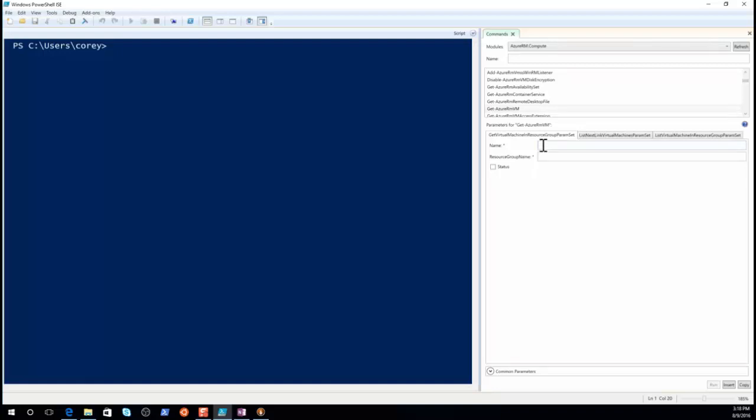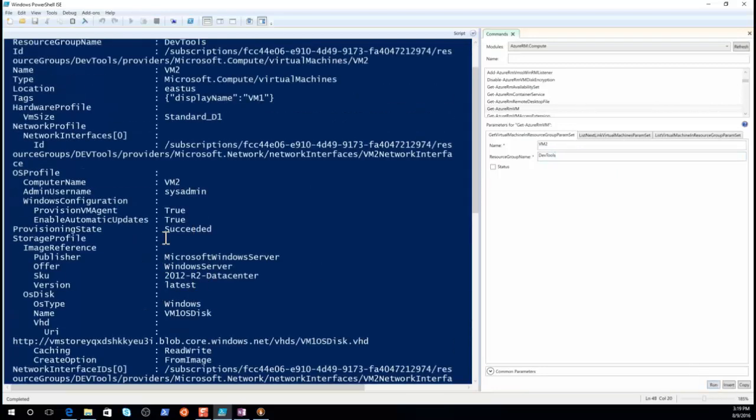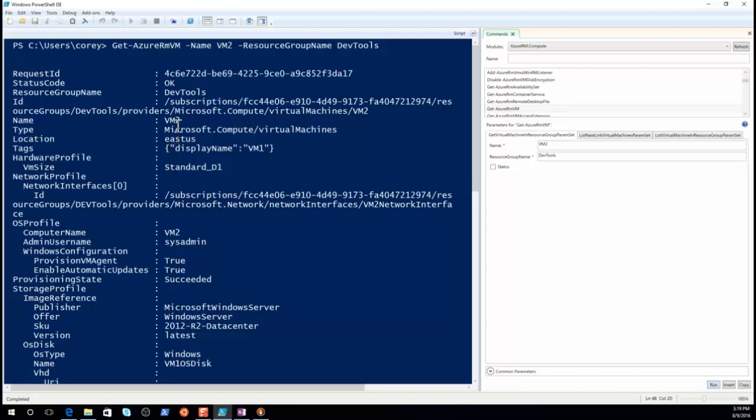So the name of the VM I'm going to look at is VM2. The resource group name is going to be DevTools. And then I just click Run, and it'll run that command for me. And then you can see the output is everything about that VM, VM2, from my resource group, DevTools.